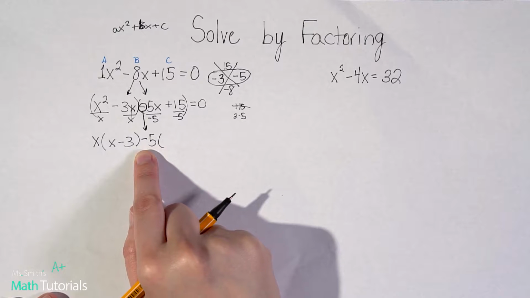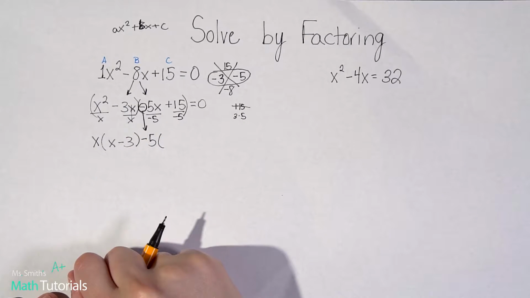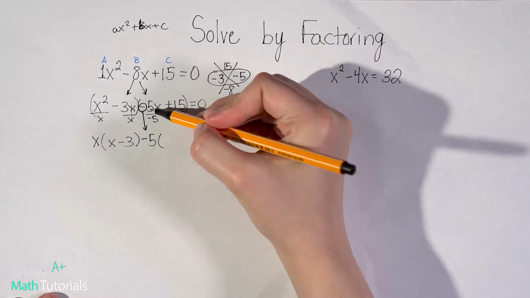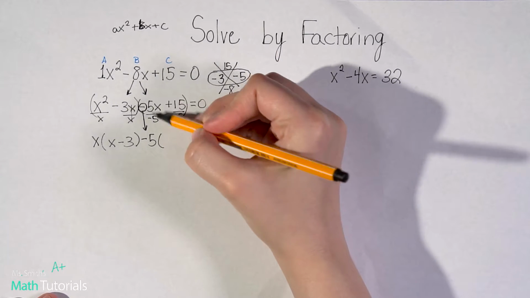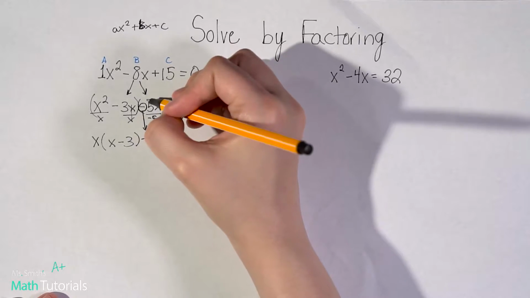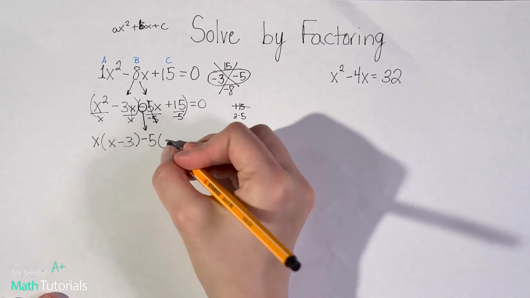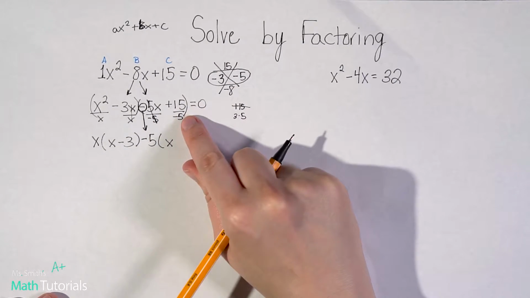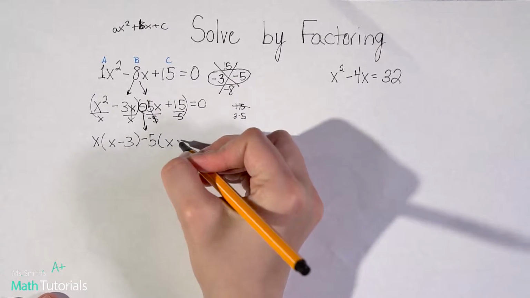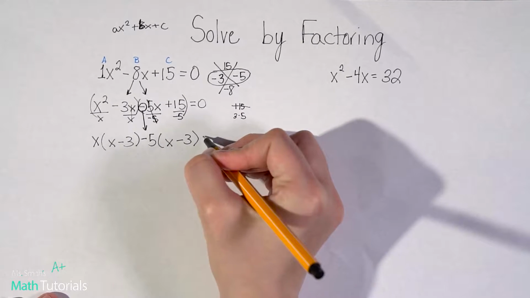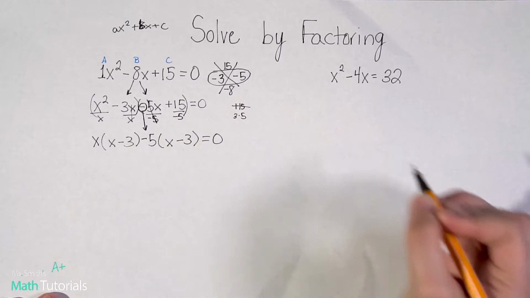That's a very common error that I see, and it can lead to wrong answers. So make sure you include the sign with it. Negative 5 divided by negative 5 would just be 1. Those would cancel. And then you've got your x. Positive 15 divided by negative 5, that'd be negative 3. And then we got our equals 0.